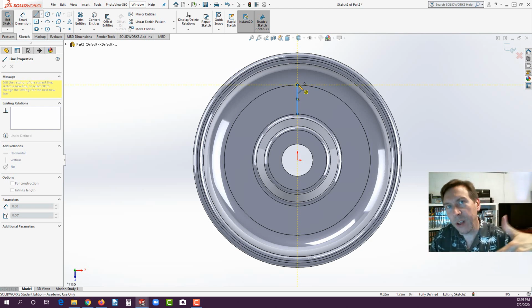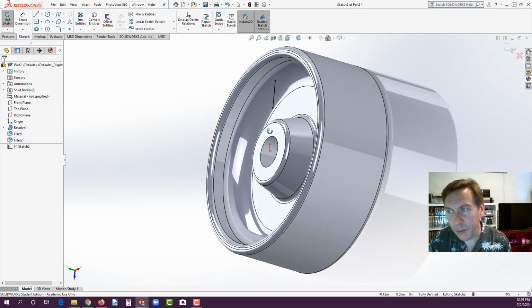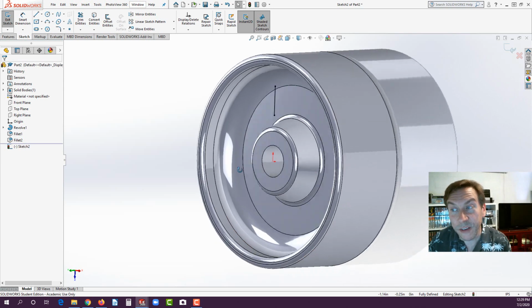Because if we go beyond the wheel, or if we even sometimes touch the wheel, if there's a taper, you have some weird things that could occur. Sometimes it just fails to add it. So once you got that, go ahead and hit escape. Now let's rotate this. Hold your middle wheel down, move your mouse to the left, and maybe to the upper left. And now you can see that line is just hovering there.